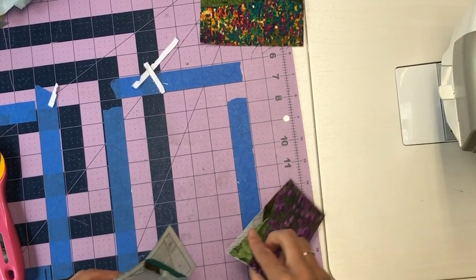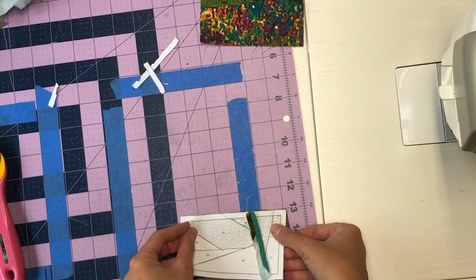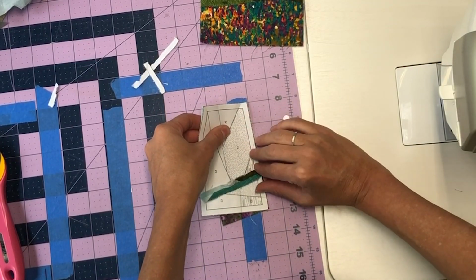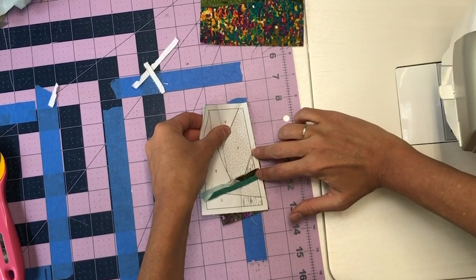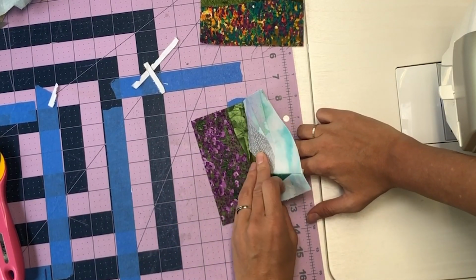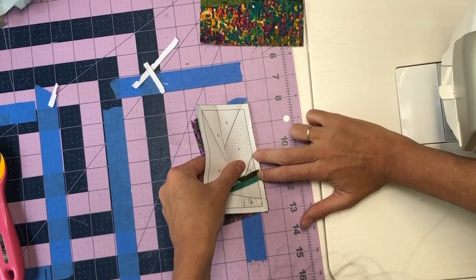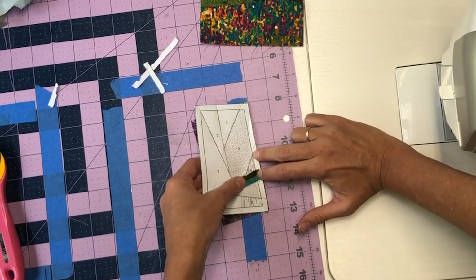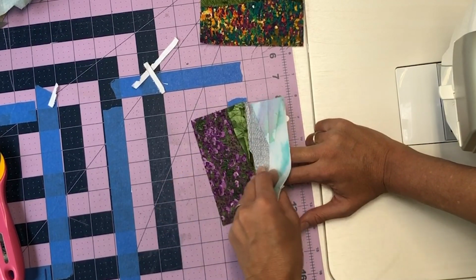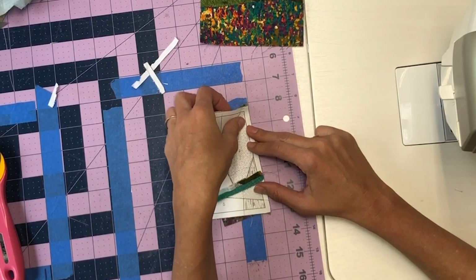So I know there's a lot more going on between these two, so kind of line up the outside of the templates, and then put your fingers where you know that there's something going to be really important to line up. And I can see that I'm off. And I was off in my sewing. So that means that my block is going to be off. Let's see how much my block is going to be off.